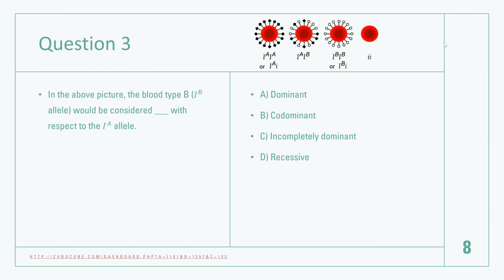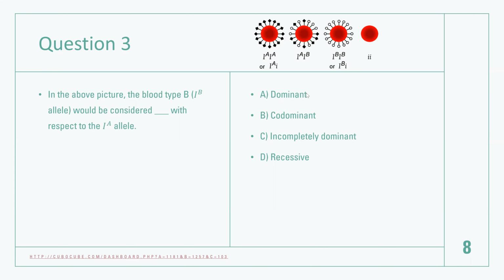Perfect. So with this question, I'm getting a lot of B's, and that's the right answer. So the reason I put this question out there is just so that you guys get the difference between codominance and incomplete dominance. And since we see both of the antigens on the blood cell as not like a hybrid between the two antigens, but both as their own separate antigens, we know that it's codominant. Now, if we saw a half square, half circle antigen, that would be incomplete dominance. Yeah, exactly. Like mixed AB antigens where it'd be like half square, half circle, something in between.